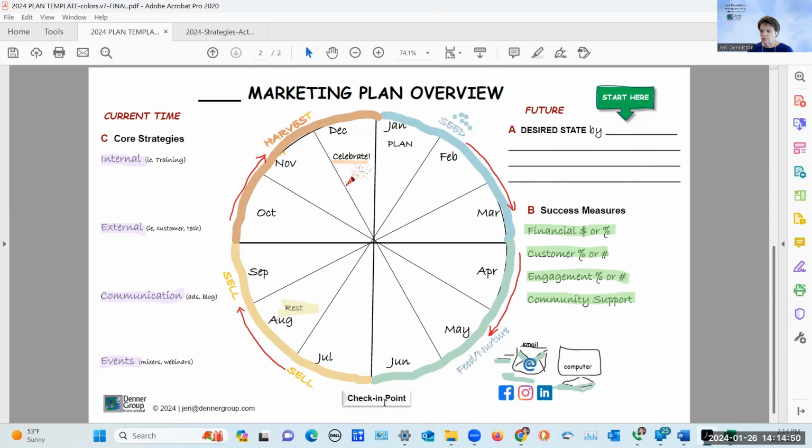This check-in point halfway through is a good place for you to take a hard look at what you've implemented in February, March, April, May, and June. Now we're getting towards mid-June, end of June. Take a look and say, well, how are our posts working? How is our blog working? How are the ads working? What do we need to change? What do we need to tweak? Let's make some changes so that when we go into July and August, September, October, we're seeing an increase. We're seeing a bump. We're seeing some changes occur. That's how you want to look at this calendar.